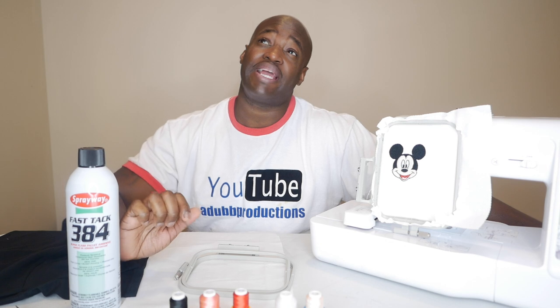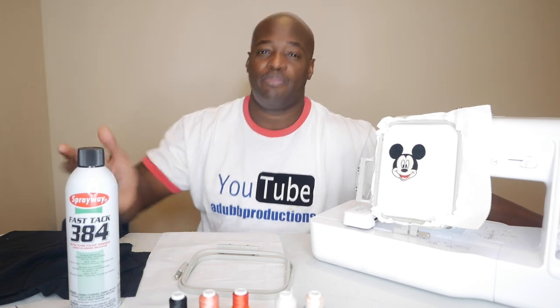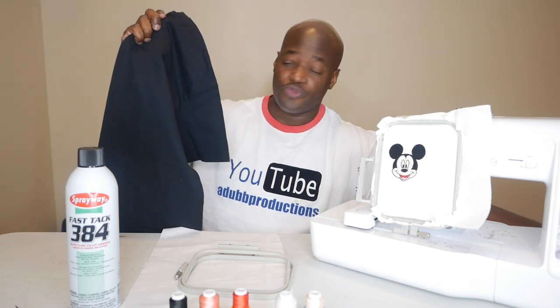The goal right now is to start implementing these designs, right? And seeing different uses that we can do with them besides just stitching out a patch and having a patch. You want to see how practical is this stuff? What can I do with it? How can I apply it? So we're going to be applying it onto a t-shirt, all right?